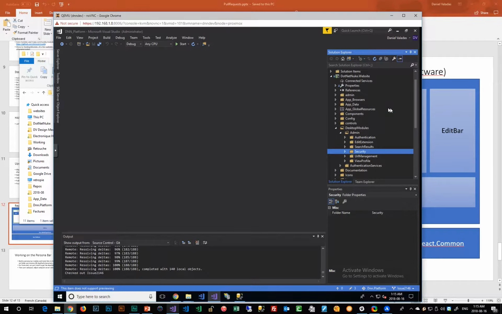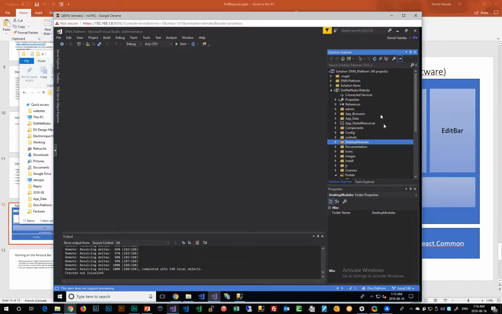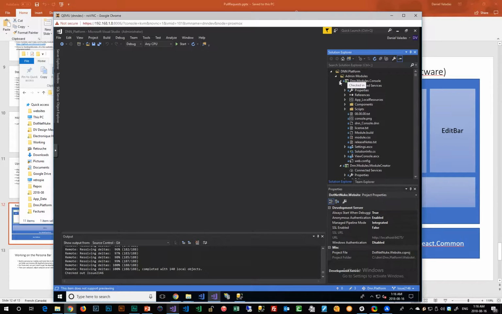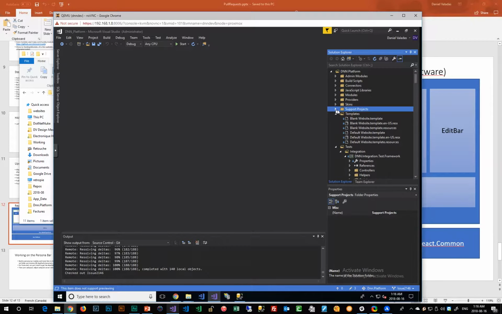Basically, when you install Dnn, you get offered to have a blank website or a website that has already some content. So that's in the Dnn.Platform. It's a bit confusing, but if you follow along, let's just close a couple things. You're gonna see a templates folder here.